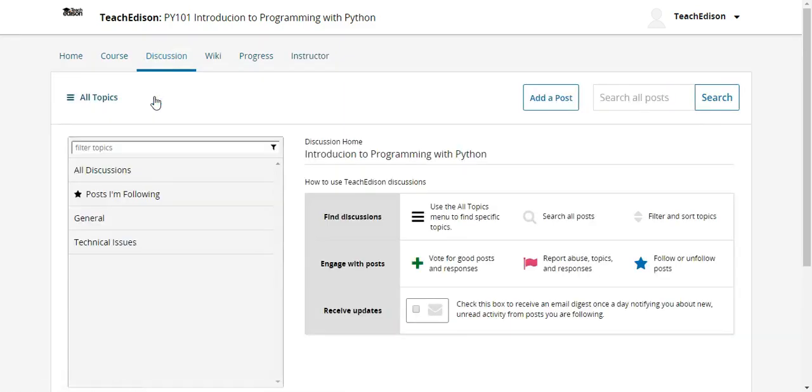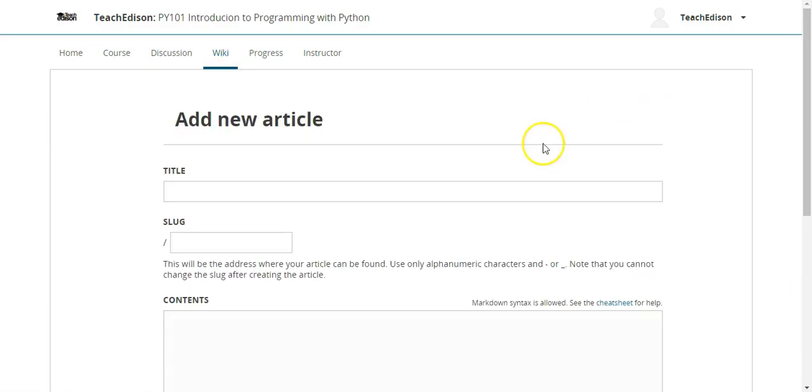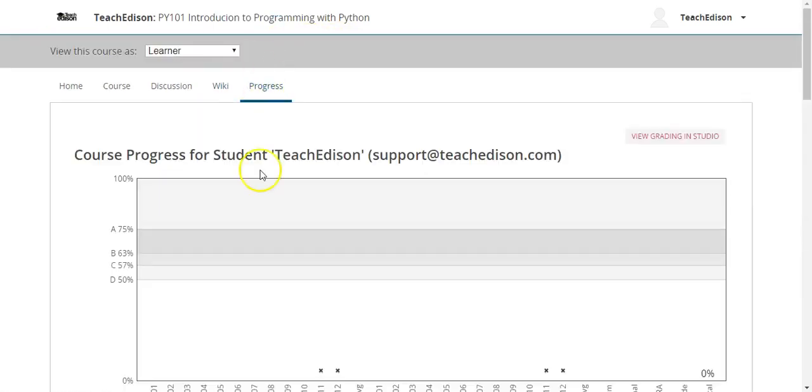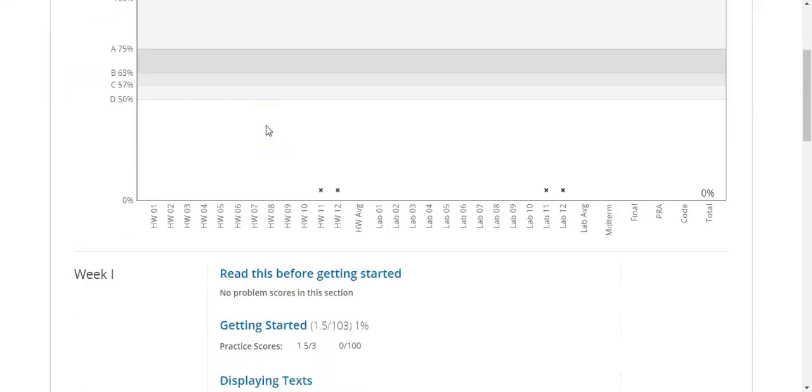The course also provides an environment for collaboration with peers. The course has discussion forums, chat rooms, etc. Every learner also has an option of documenting his or her learning in a place called Wiki. It will help the learner to add a summary of whatever they have learned, where the learner can choose to share it with a broader group. The Progress tab helps the learner to keep track of the milestones that he or she needs to achieve to complete the course successfully.